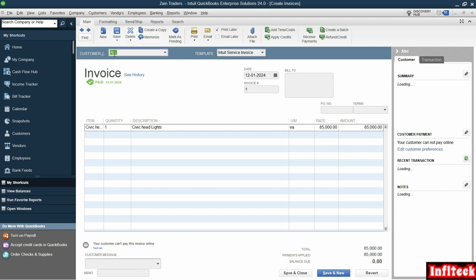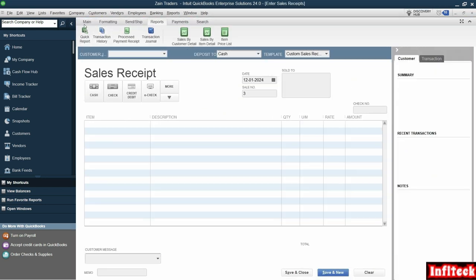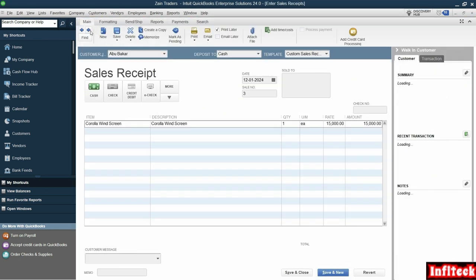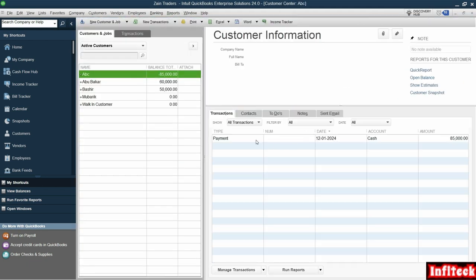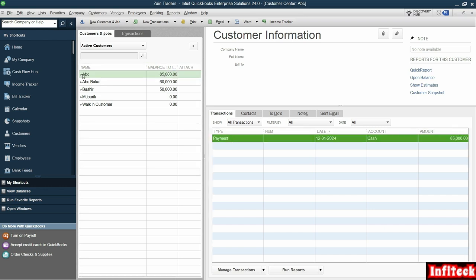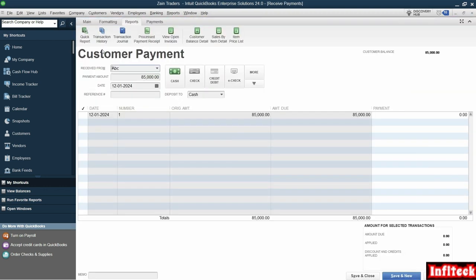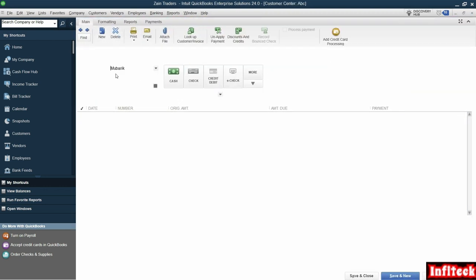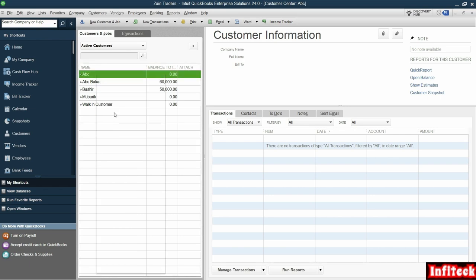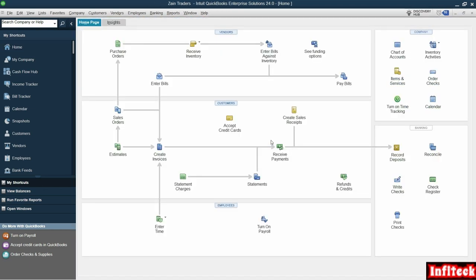So let's be careful to delete these entries. Make sure that you have the right customer selected, otherwise you will accidentally delete some other entry. Let's delete this one, and let's go to create sales receipt as well, and find the appropriate entry. I think it's deleted. Let's check in the customers. No, we haven't deleted it. So in ABC we have 85,000 and we can see all the transactions here. So let's select the payment from here and delete it. Only then will we be able to delete the customer altogether. So guys, this is how you can deal with customer advances with both methods.